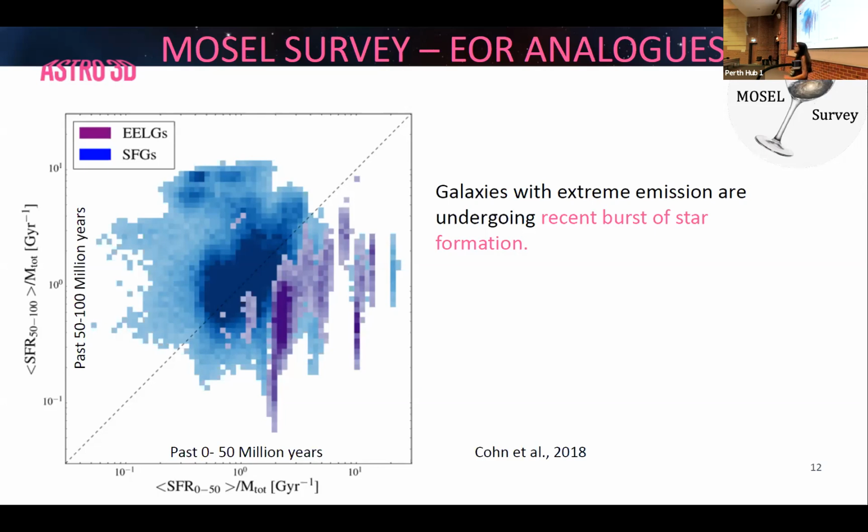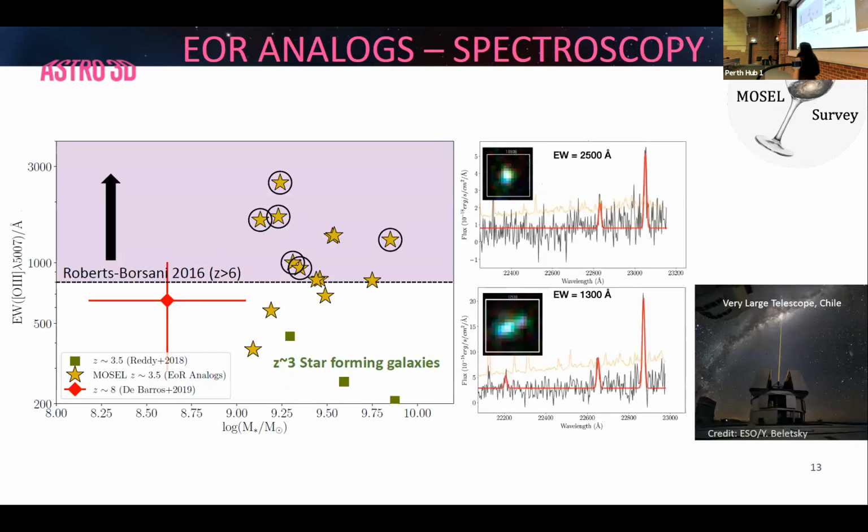So what's the next step? The next step is we put a spectrograph on these galaxies and try to see what their spectrum looks like. Can we confirm our photometric selection? And yes, we can, because we targeted about 19 of these galaxies with the CMOS spectrograph on VLT, and we got a really beautiful emission line spectrum for almost 14 of these galaxies, which had really bright O3 emission features. So this is the nice emission spectrum from CMOS, and for some of the galaxies we even detect H beta. The plot here shows the O3 equivalent width of our sample on the y-axis as a function of stellar mass.